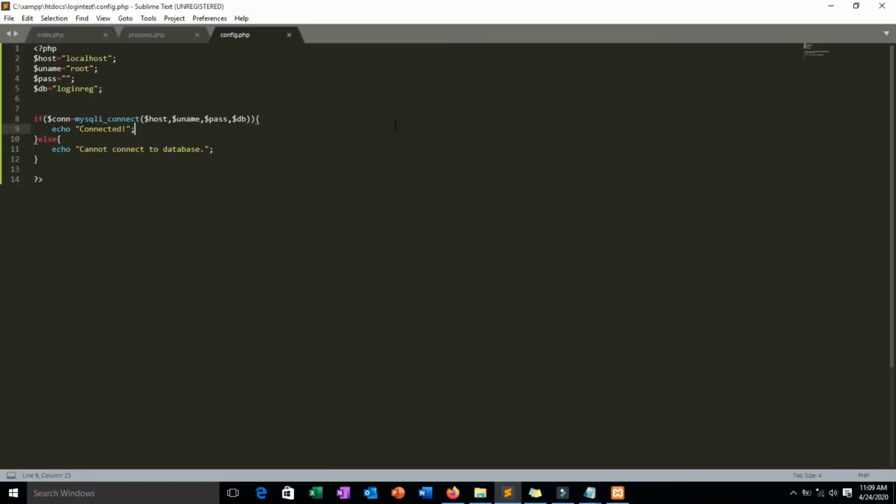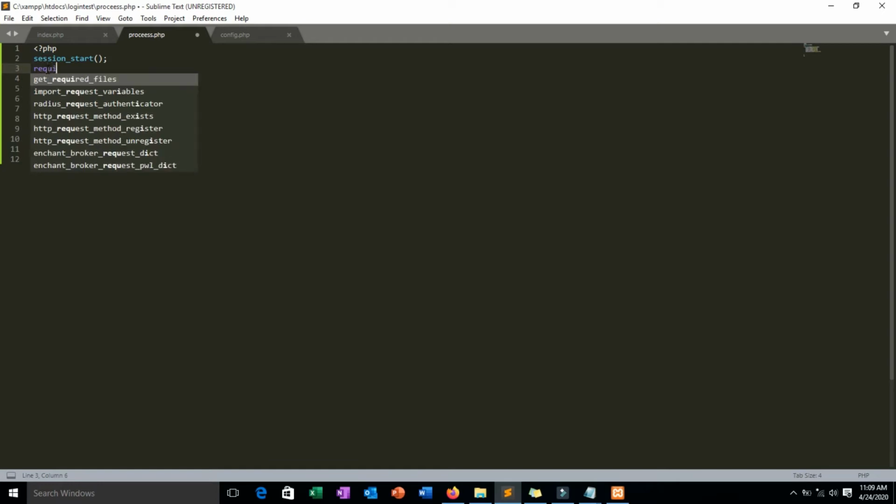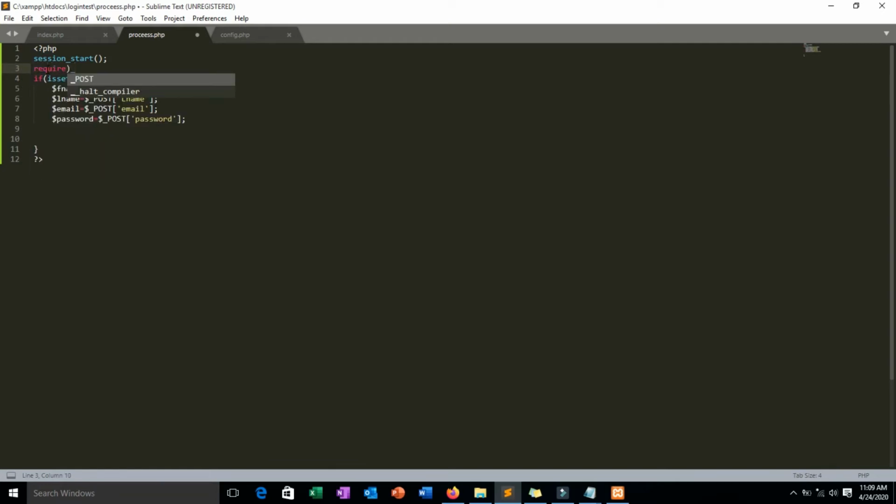So we have to include the config file to the process.php. So we have to make a require config.php.